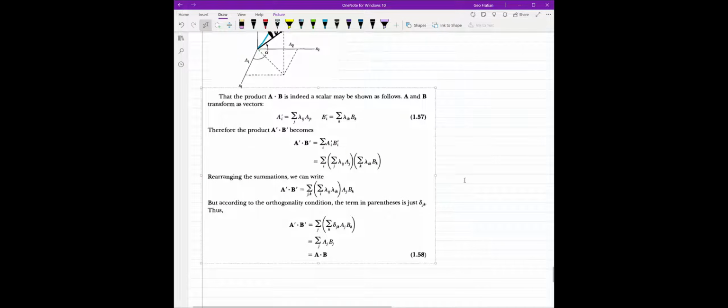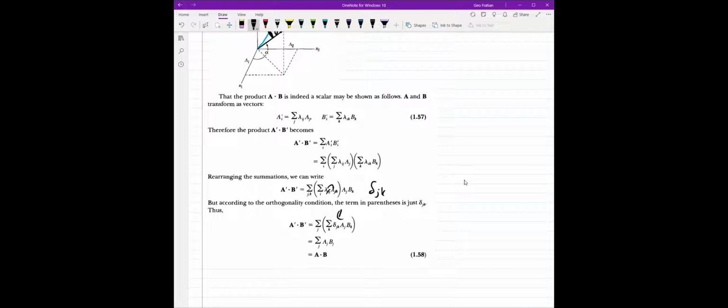So A and B transform as vectors, as, you know, A I prime goes to lambda times A J, right? Same with B. So then if we do A prime dot B prime, we just get the summation of them, and then we get a summation over some transformations. And then if we rearrange them, we basically see the magnitudes, because these are just numbers right here, pop out. And then this right here is the Kronecker delta symbol, because if you sum over I, the I's go away and you get Kronecker delta JK. And then we see this right here.